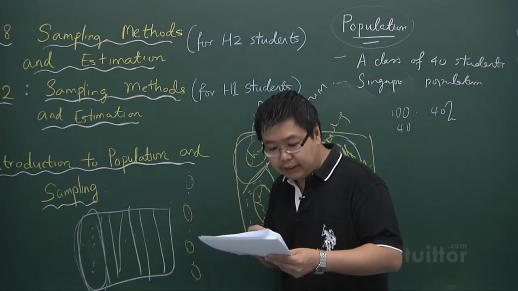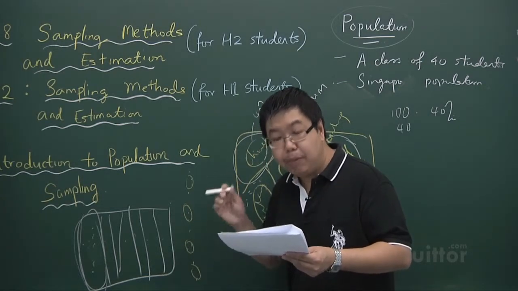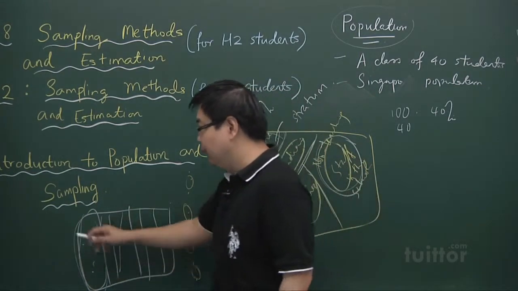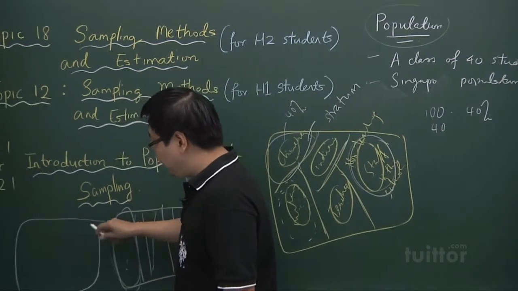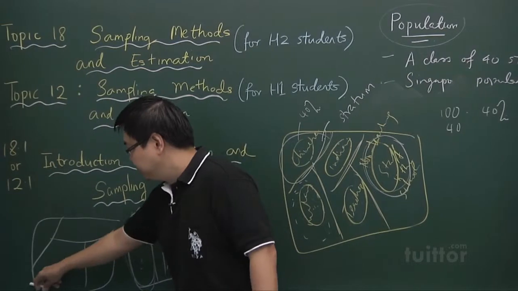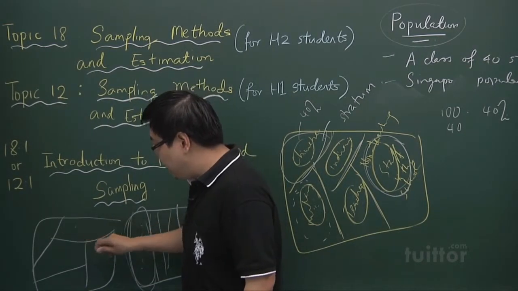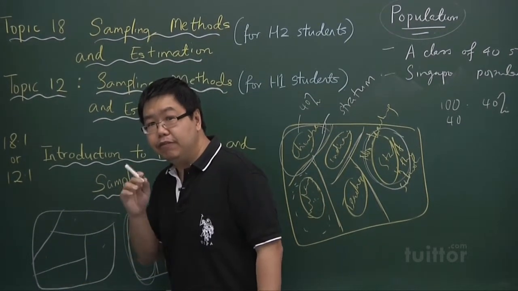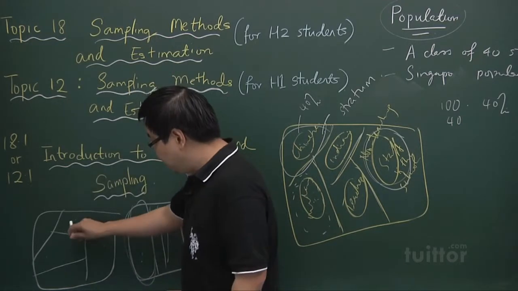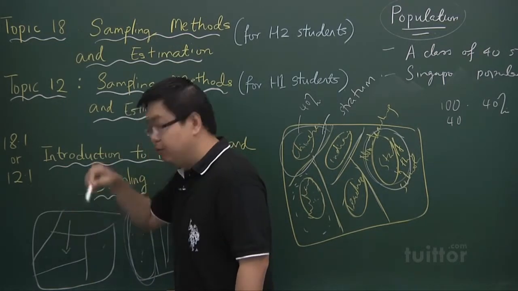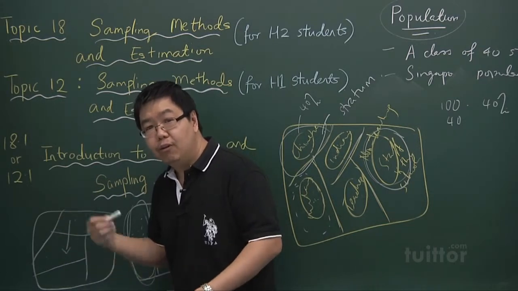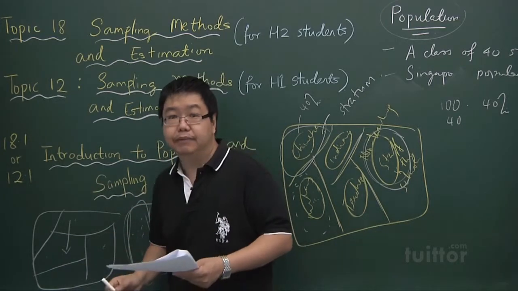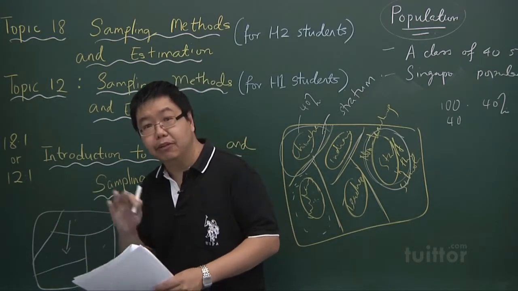Also, another disadvantage is that it requires accurate information about the population or it introduces bias. Okay? An example would be that suppose I'm going to divide a population by housing type, and then identify every member in the population into the various housing types. Okay? But if your information or your data is not accurate, some people could have moved from this group to another group. So what you actually draw will now not be as accurate as before. So you must ensure that it's accurate in this division. Okay? That is about stratified sampling.